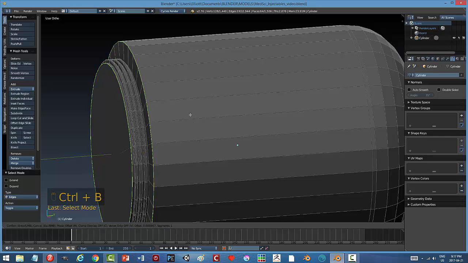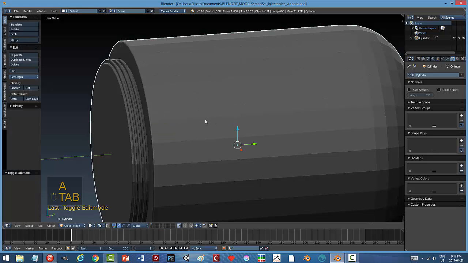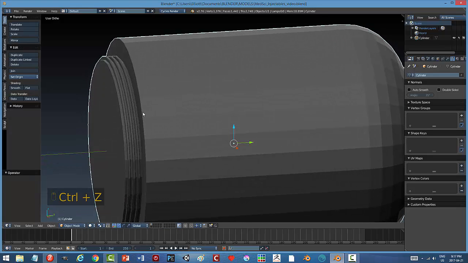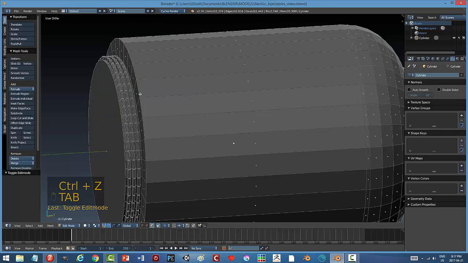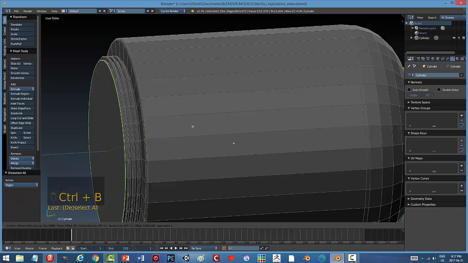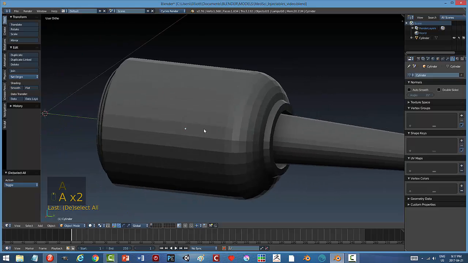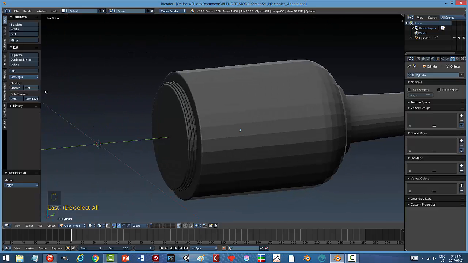So Control B, I'm going to pull back, and I'm going to put 2 segments in there. Let's see if that's big enough. I might, you know what? I think I'm going to redo that, and I think I'll do them separately. I might want a bigger bevel on this one. Control B, I'm going to pull back a decent amount, put 2 segments in there, and I'll take this one, Control B, and pull back just a smaller amount, and I'll still put 2 segments. So I'll get a little bit of a bevel. It's not quite as sharp.